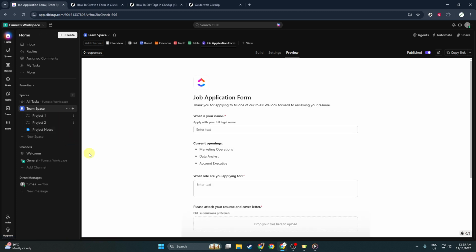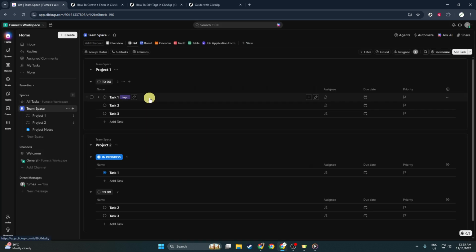Now that you've selected your workspace, the next step is to click on the list. The list view is particularly useful, as it provides an overview of tasks and subtasks, making it easy to see where tags might be beneficial. Scanning through your tasks in this format helps you determine which tags could use some editing or which tasks may need new tags altogether. Once you're in the list view, look for the Edit Tags option.